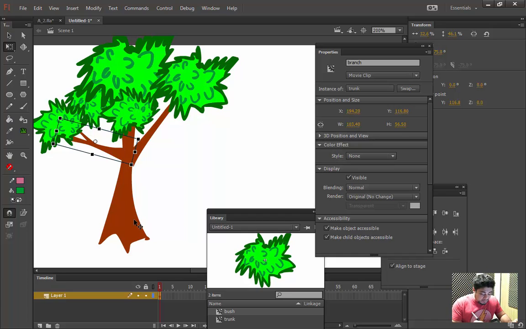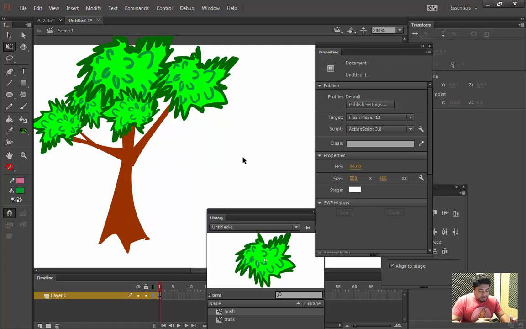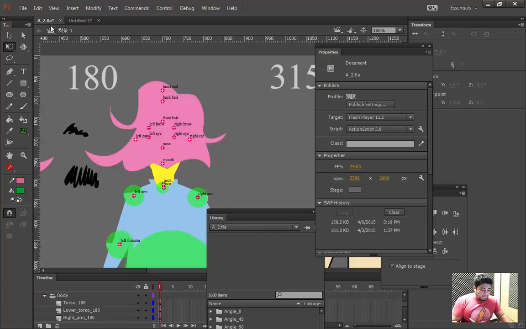Now, this is very important because in CrazyTalk, you don't always have to draw every single thing in characters that you use for CrazyTalk. So I can draw a single nose, which I'm going to use for 10 different angles, and simply create 10 instances of that one nose. That way, if I go back in there and modify that one nose, the changes happen across the board on all angles at the same time. It's very efficient. So now that you are aware of the symbols and the symbol instance names and things of that nature, let's go back to the original Reallusion template.